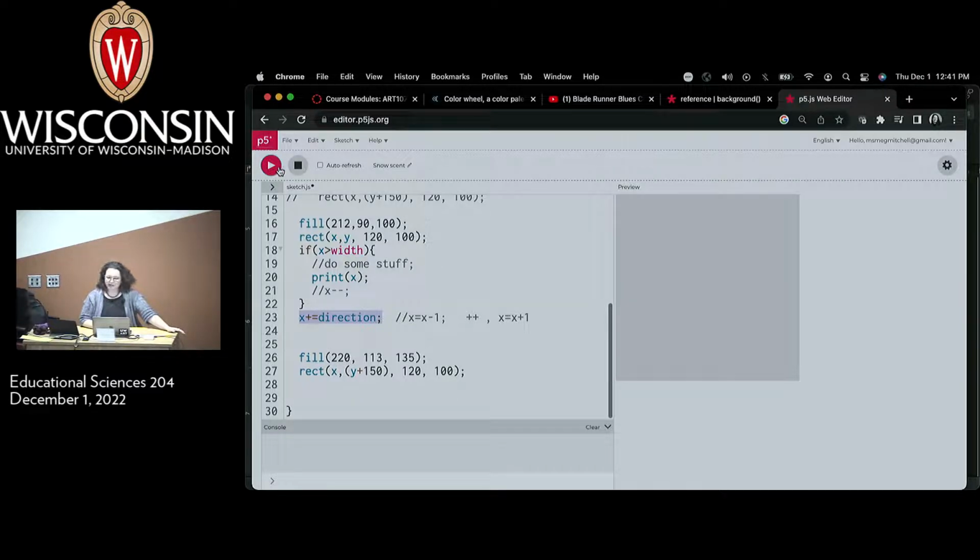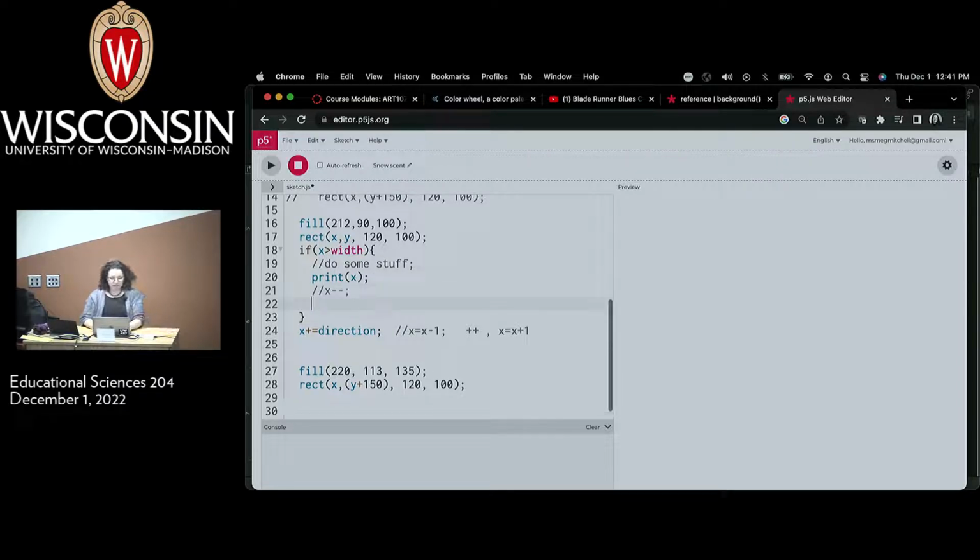OK, so that's fine. So now what we would want to do, I think, if x is less than width, is say something like direction times equals -1.